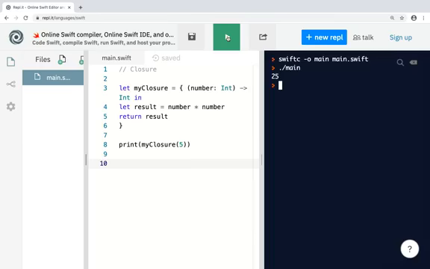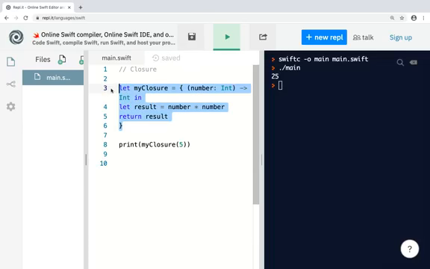Now, one of the things that's always a bit challenging for new Swift programmers is how experienced programmers simplify closures. As you can see here, this looks very straightforward, but you might see some things which are different when you're actually looking at code written by experienced programmers. I'm going to show you an example of how you can simplify a closure. This will hopefully make it easier for you to understand code that you see written by experienced programmers on the internet. So I'm going to give you a closure right now.